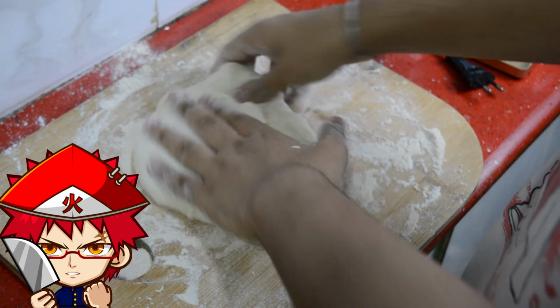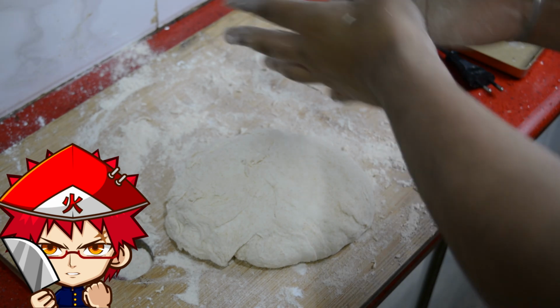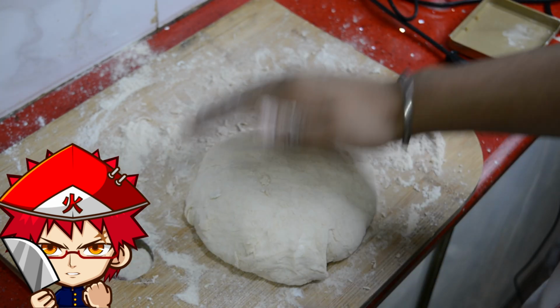You can knead it for 10 minutes. I would say minimum 10 minutes, and maximum, again, knock yourself out. If a 4 ounce can bear it, do it for an hour.